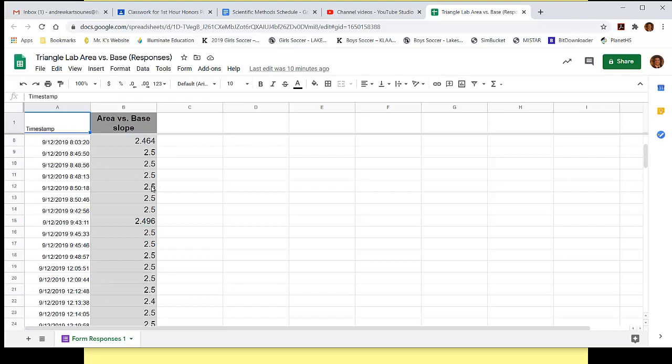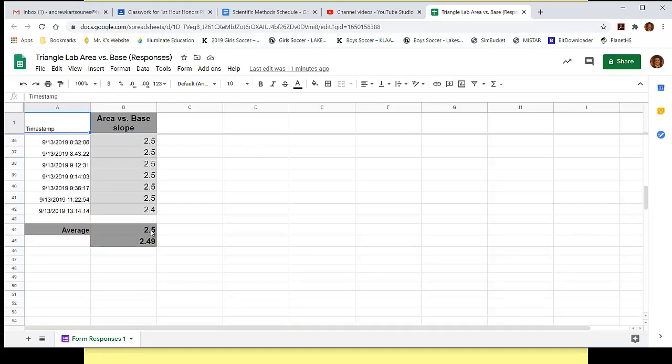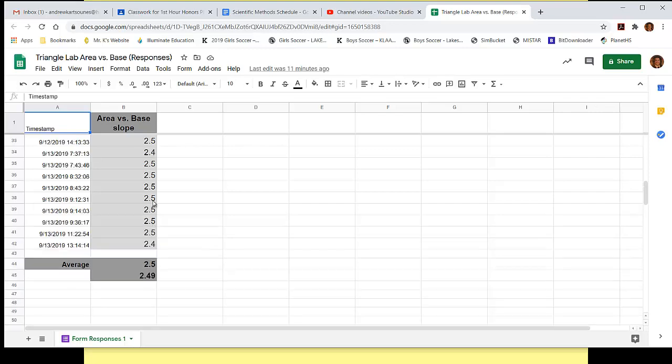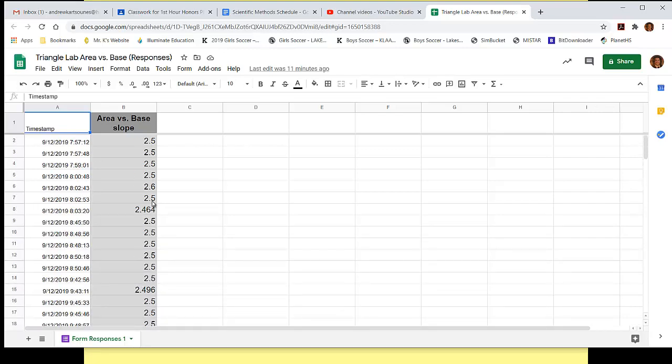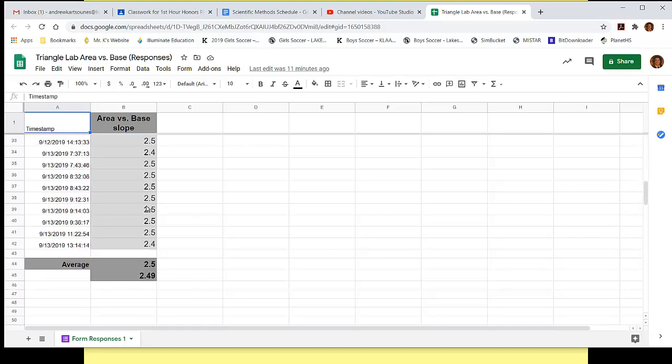And then we get a few people who neglected to use sig figs, and so they just threw in 4 digits, because that's what graphical analysis told them. But in the end, we can round off to probably 2 sig figs, given that our measuring paper was 1 centimeter by 1 centimeter, so we can estimate to the nearest tenth. So we get an average of about 2.5. But notice, even to 3 sig figs, it's pretty much still 2.5, right? 2.49. So it looks like we got a pretty solid 2.5-ish for a slope.